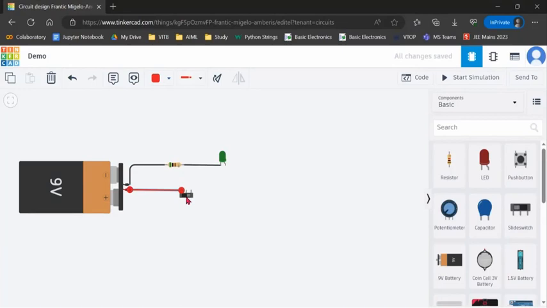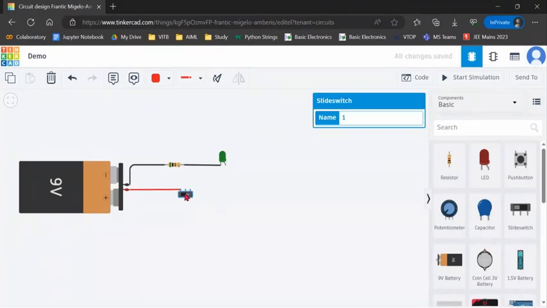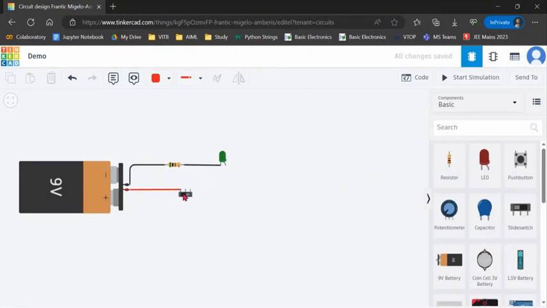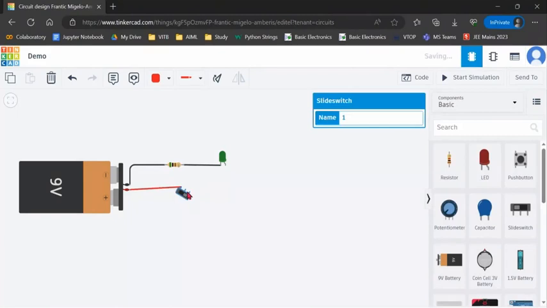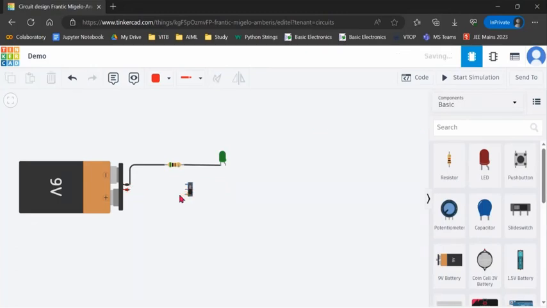So this is a 3-pin switch. If you place it here and turn it on and off, this is the common one. This is terminal 1 and this is terminal 2. If we rotate it further, it is like 1. We will disconnect from here because this is the common one. Because this is the common port, we will connect the battery positive terminal to the common one.